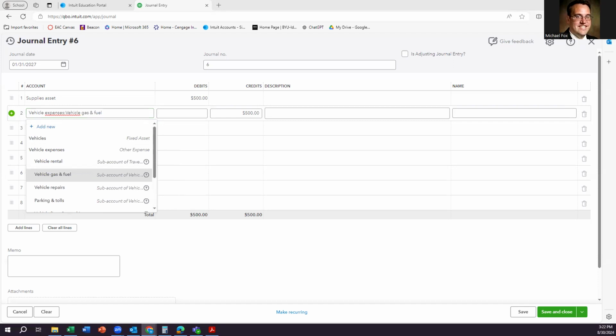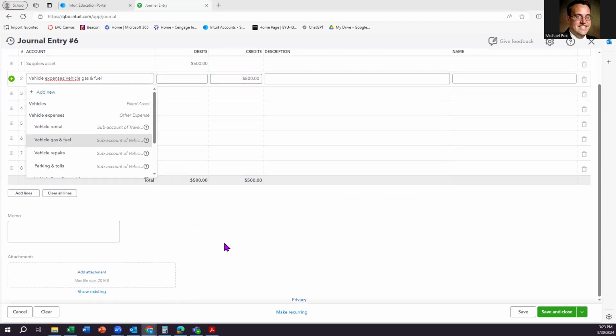So it looks like we bought $500 worth of fuel, but it's not going to be used until the future. Okay, so they're having us create this supplies asset, increase it by 500, and then we're decreasing the expense by 500. That's what they're having us do there.